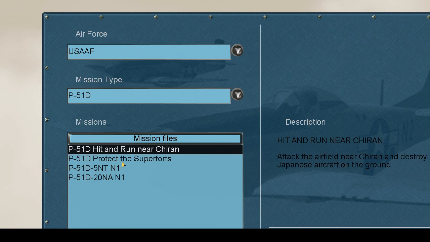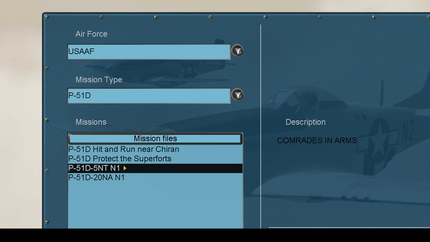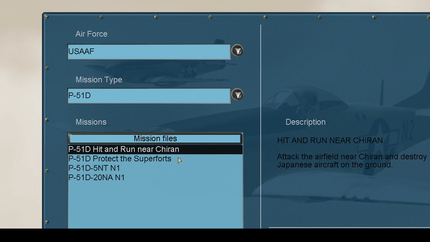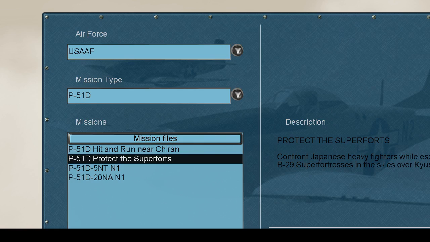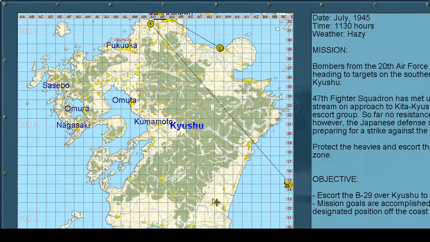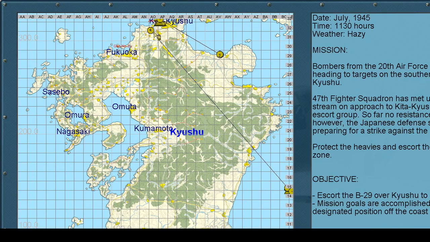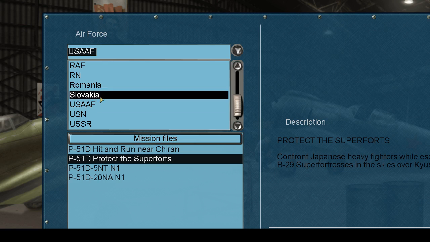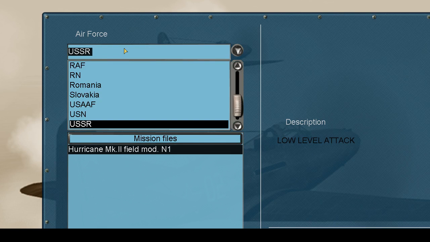P-51D, hit and run. Protect the super fortresses. Confront Japanese heavy fighters while escorting B-29s over the skies. Protect an airfield. Let's go ahead and protect the bombers. What's the flight? Oh my goodness, look how long this flight path thing is. I don't have the patience. Is there like quick missions here or something? Like really fast? Oh, we could do Russians.